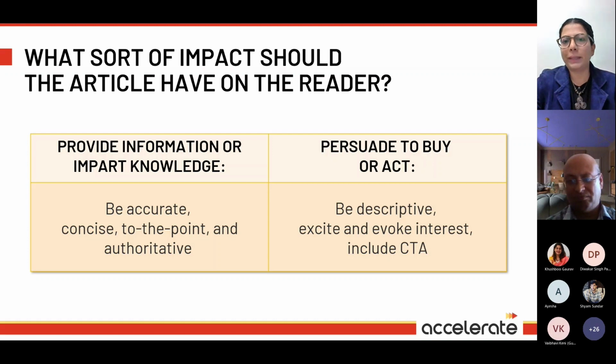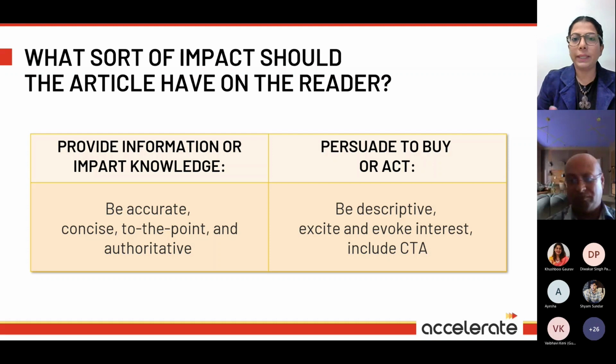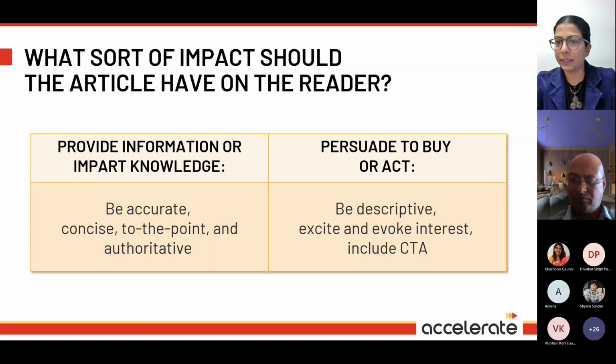So a CTA could be of many types. It could be to call, buy, or click. For a bank, it could be getting the reader to open a savings account or apply for a loan. For a fashion brand, it could be getting the consumer to buy using a coupon code. Or for a hotel, it could be that the hotel would want the reader to check their website for holiday packages, right? Yes, I can see that some of you responded further. Make the client click on the buttons like buying or saving to cart, signing up for a newsletter, correct? Absolutely. So you guys, I can see, are familiar with the term, which is great. Now let's look at some examples of CTA.